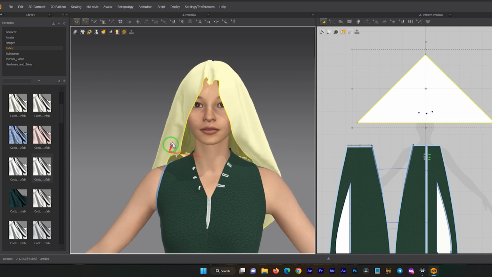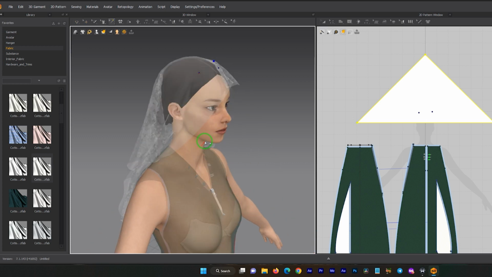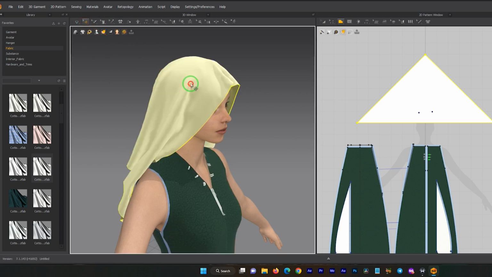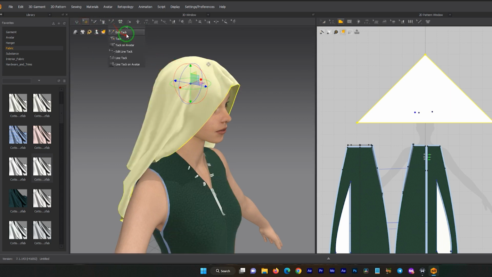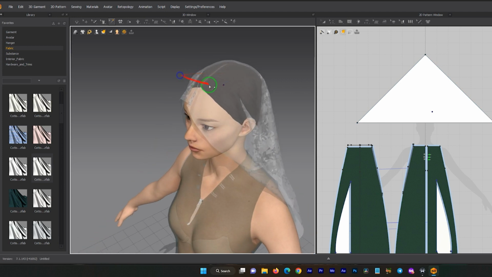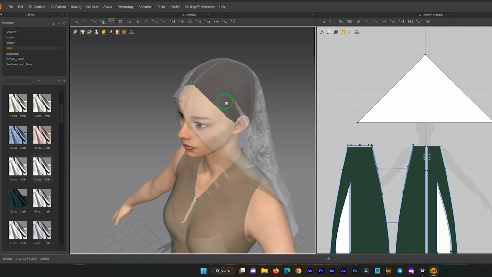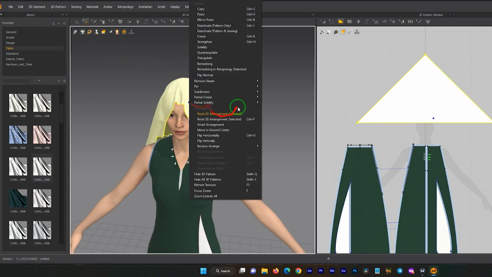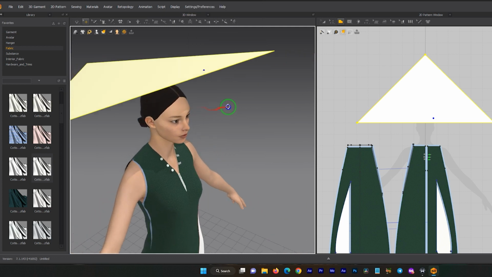Okay, so this is the pinning, and if I want to freeze my work, let's delete the other pin. Okay, so now I right click on it, on reset on 3D arrangement.